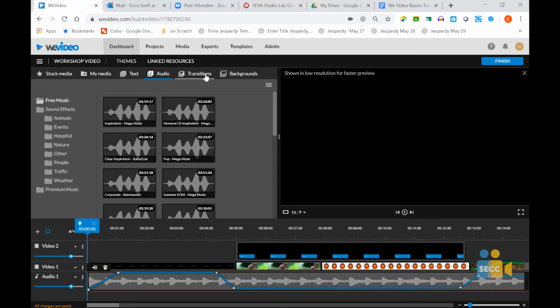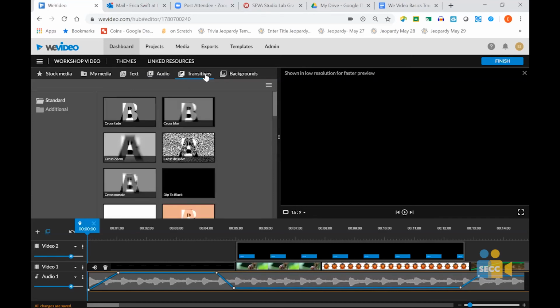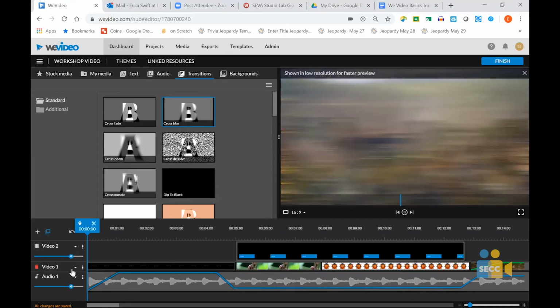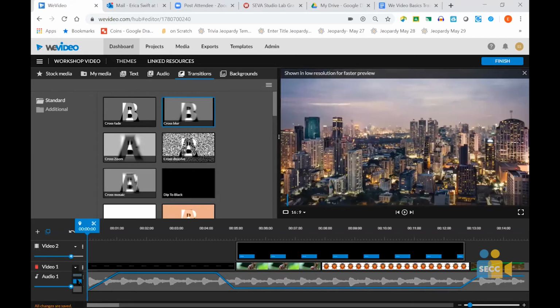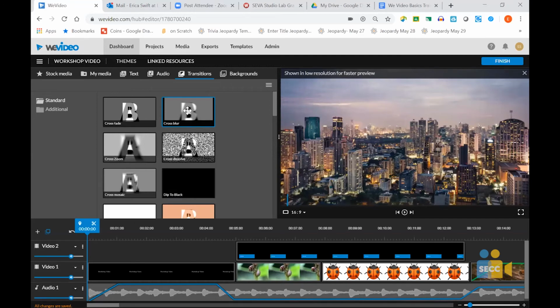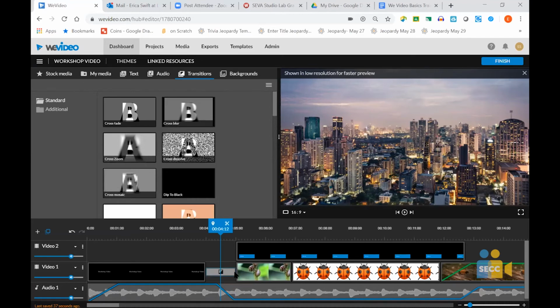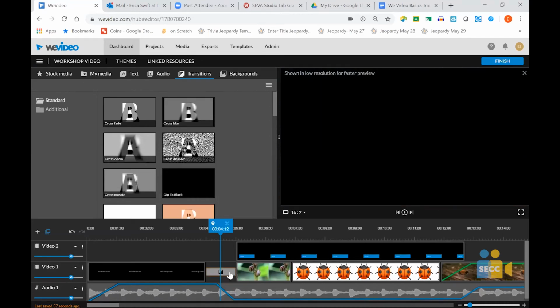Let's look quickly though at transitions. So, kids' favorites, right? Of course, they always like to use like 20 different transitions. So here's the transitions. Let me make this track just slightly bigger so it looks more the same. You can click and drag it in between the 2 clips for which you want that transition. And then you'll see the transition appear there.